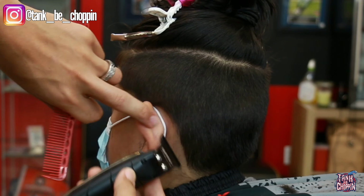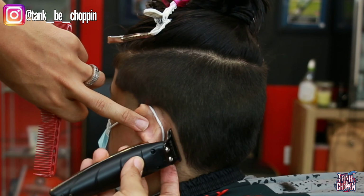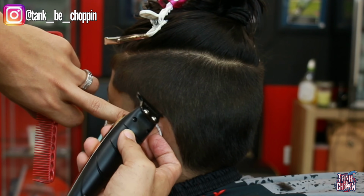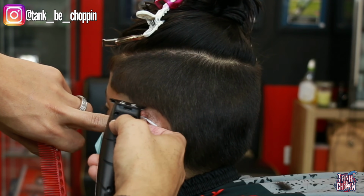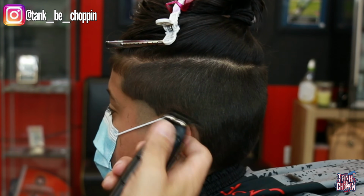So since I already have my trimmers in my hand, I'm going to go ahead and line him up behind the ear and over the ear. Remember guys, you don't have to do this step right now. I've said it before, I just tend to do it right now because I already have the trimmers in my hand and it makes it a little easier and a little quicker for me. That's why I decided to do this step now.